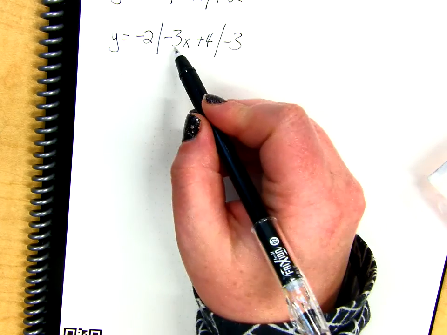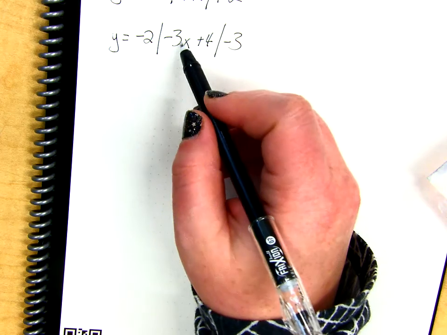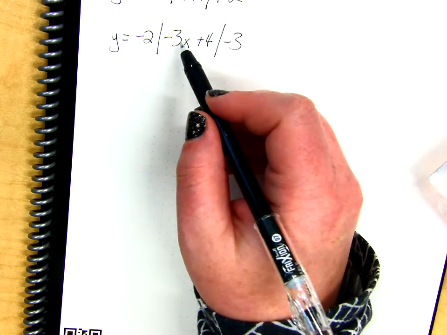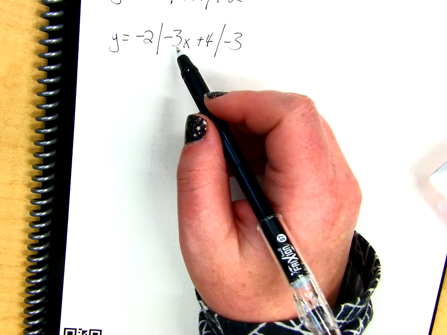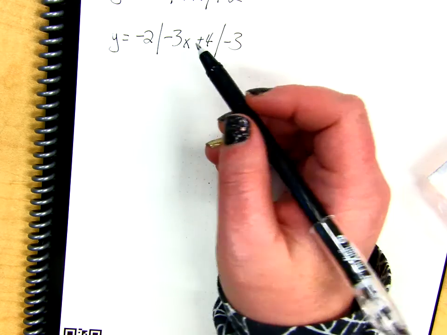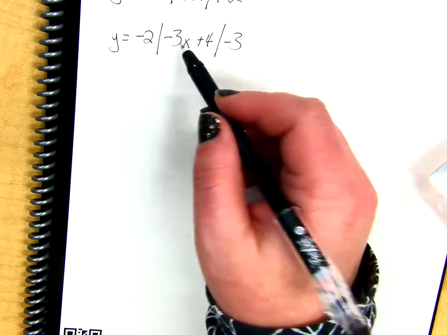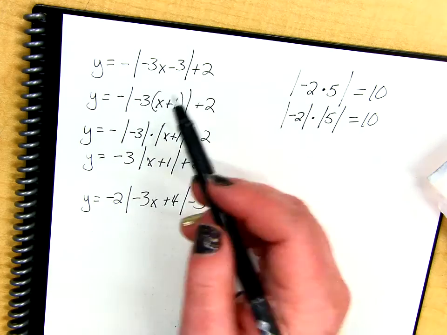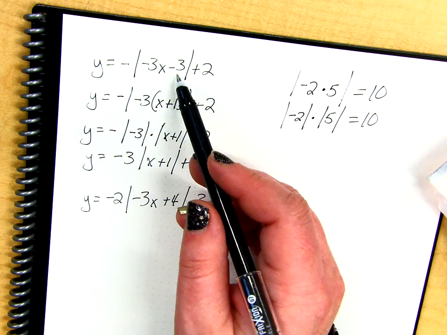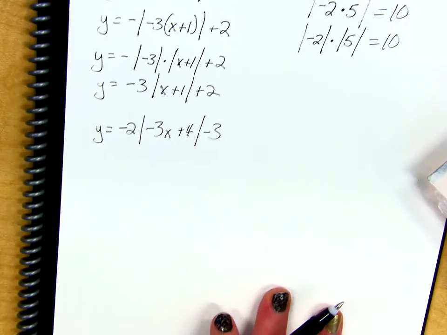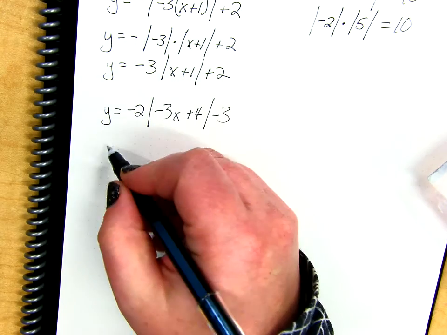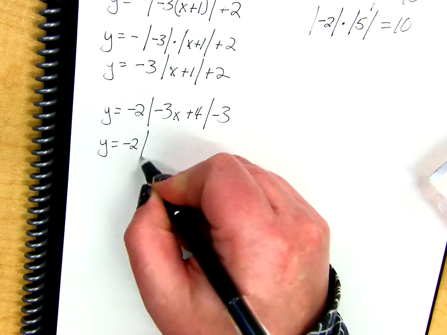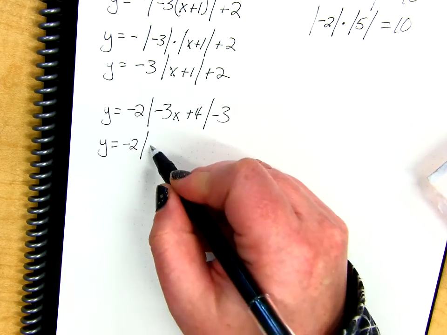Okay, so it's not in the right form. It has to be just a 1 there, so I basically have to factor out a negative 3. This time it's trickier though, because it doesn't factor so nicely, right? In the last one, it was easy. I just took a negative 3 out of both, no big deal. But this time, I still have to do it. I don't have a choice. It's just that I'm going to end up with a fraction.